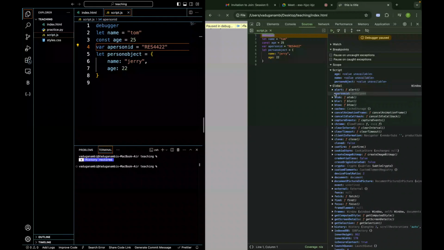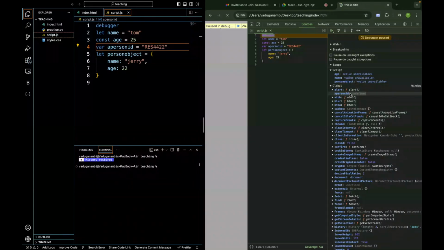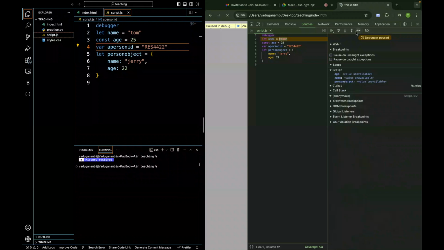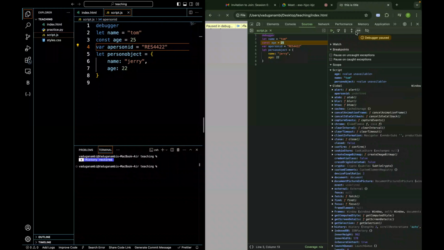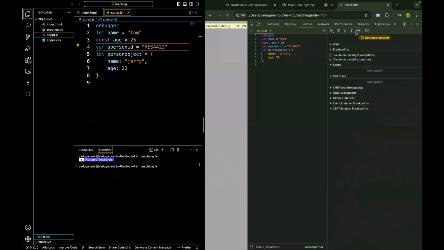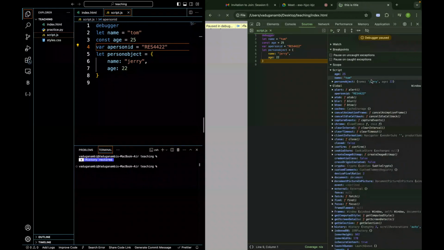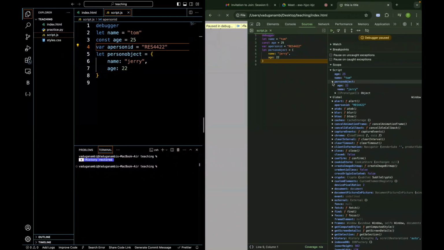Okay, so we could see that it has been moved up. I've just put A so that it's easier for me to find, and I don't have to go all the way to B. Okay, so we could see that it is undefined, and as soon as I go to the next steps, we could see each line getting executed, and the values being assigned, and you could see the name had top now. As we move on, person ID will be assigned as soon as I execute this, and you could see the global object got refreshed, and we saw even the person object getting whatever values we have put.